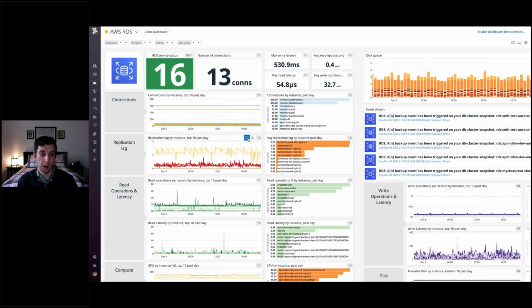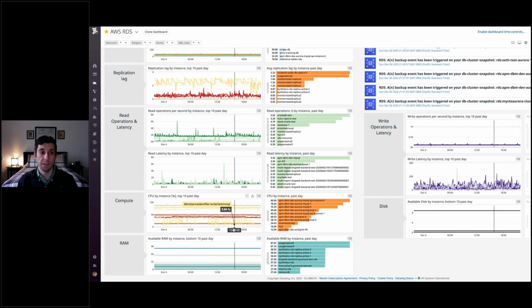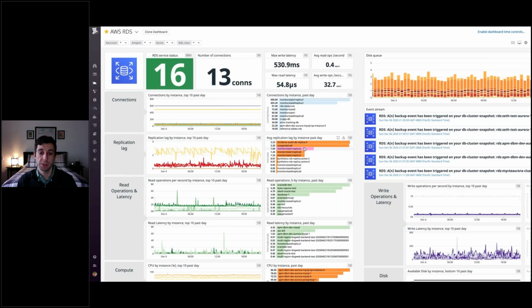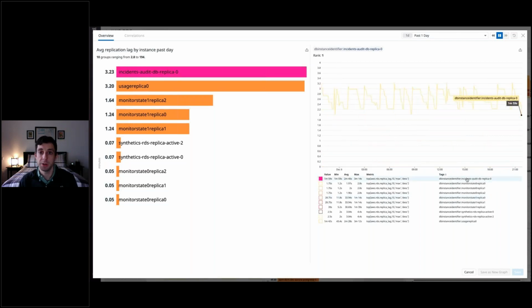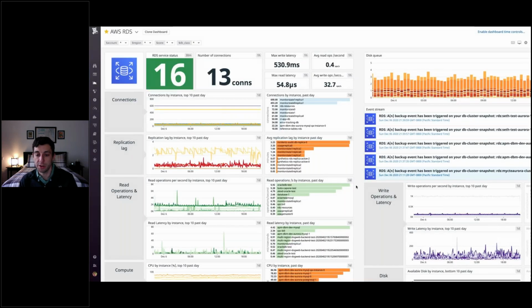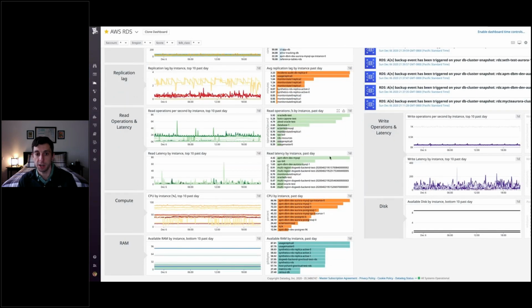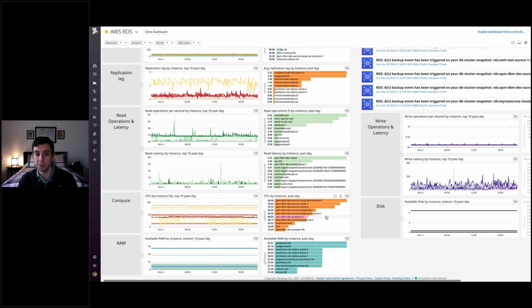So more of the metrics you can see here. Again, the number of connections, connections by instance, what the replication lag is if you've set up a replication of your database. We're seeing both time series views over time, which can help you spot trends. Also these kinds of top list views where you can easily identify outliers, particular instances that might need attention. And of course, any of these things that you're seeing here, you can also easily set up alerts for them so that you get proactively notified.